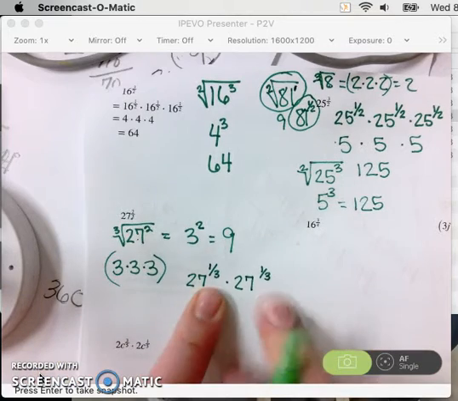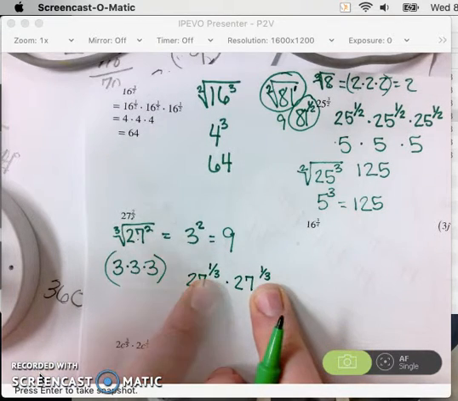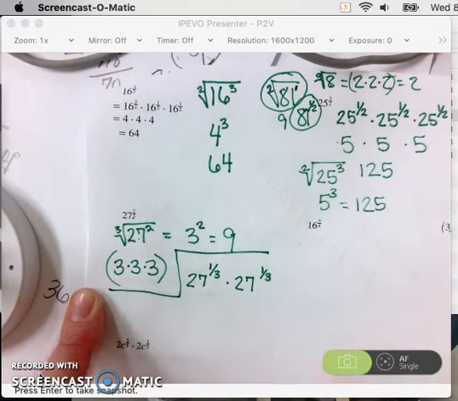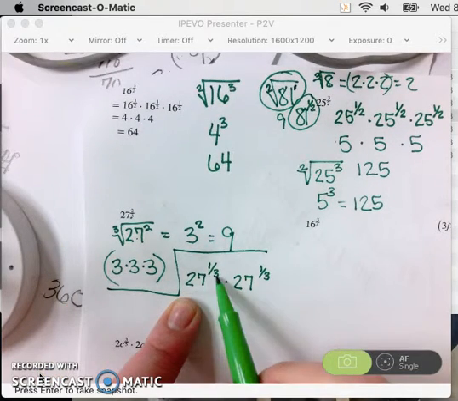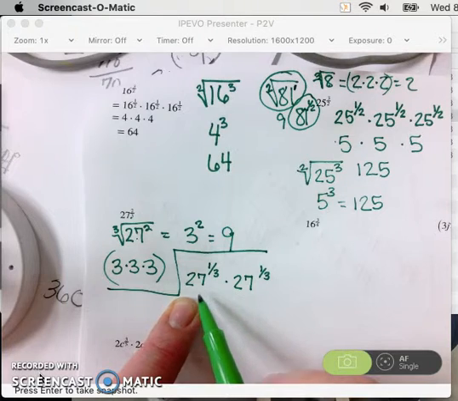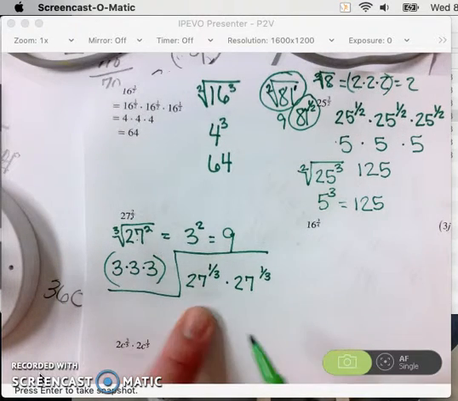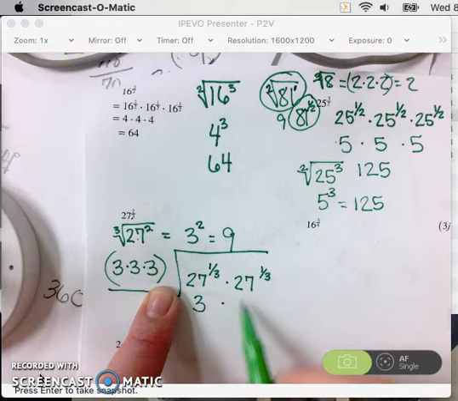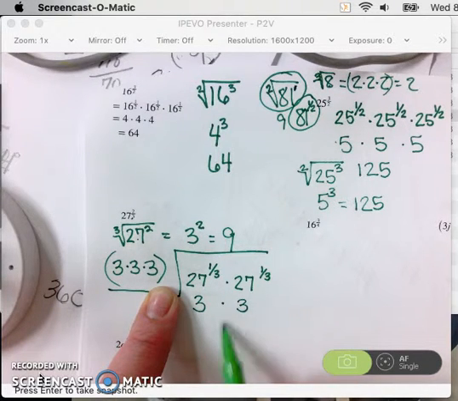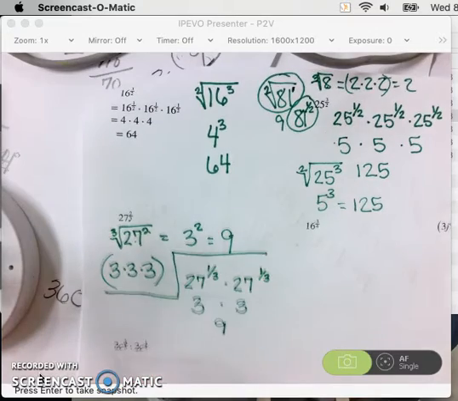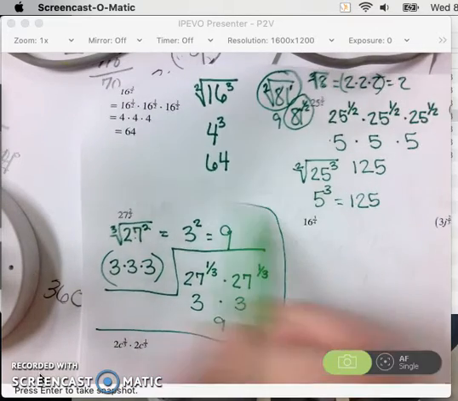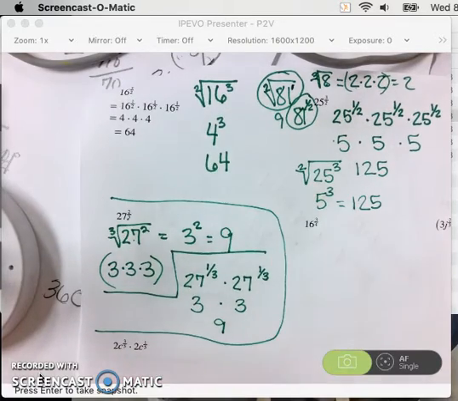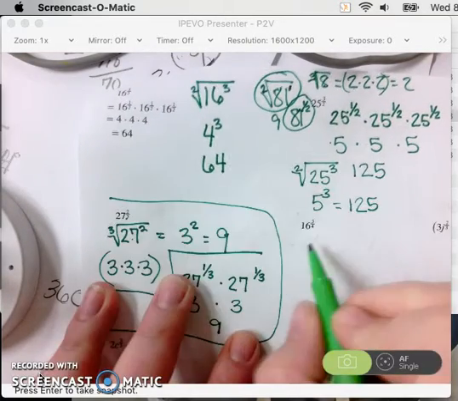Okay, the other way I could do this is showing 27, 1/3 added together gets me 2/3. So this is just a separate way to do it. The cube root of 27, or what multiplied by itself 3 times, will get me 27. Well, 3. So this equals 3. 3 times 3 is 9. I get the same thing. And until we get comfortable with it, maybe we should do it a few different ways so that you can check your answer. Okay, 16.